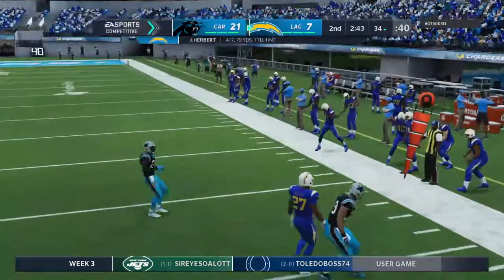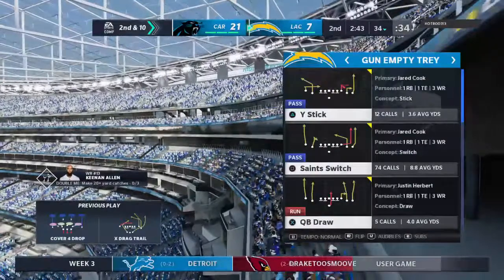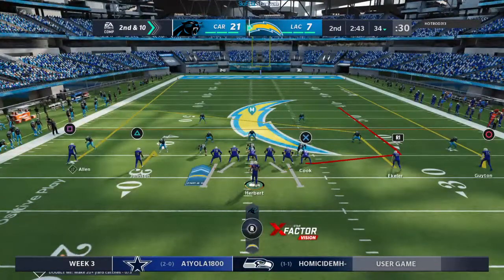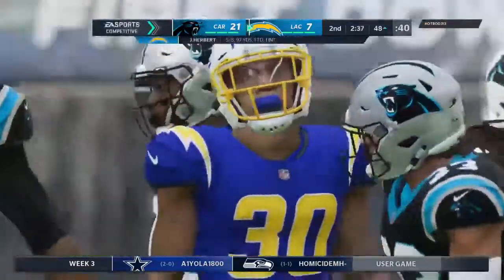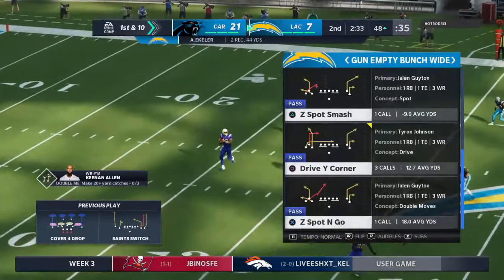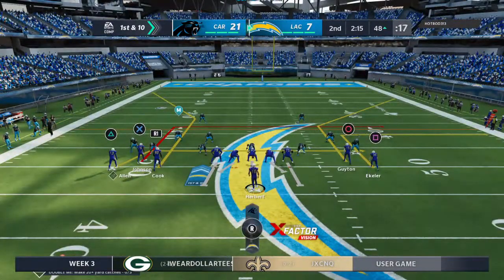The first play of the drive there is incomplete. Joshua Kelly, the running back, was the intended target. And now it's second down. Certainly appeared to take away his first read, and by the time he tried to look elsewhere and find an open target, the coverage was too good. That one falls incomplete. And that's into the hands of Eckler. And he'll be taken down, but not before he works it past the 50. That one good for a first down, a pickup of 18 yards. At the 48-yard line.